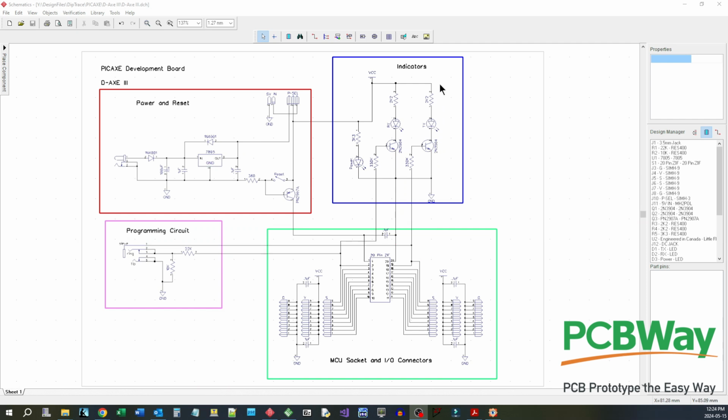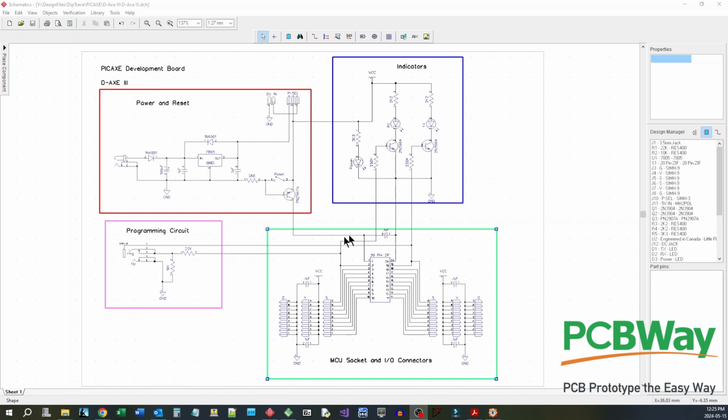And over here we have these low side transistor switches to switch on the LEDs. This is basic stuff. Everybody knows these and knows they work. It's a power indicator, a resistor going through an LED. And these two here turn on and off activity lights, so the receive and transmit. The reason we're using a little transistor to drive them rather than directly is because we don't want to load these circuits down at all. So we've got fairly high gain transistors here, 2N2904s, and we've got 330K resistors going into them. 2.2K down to the LED gives plenty enough illumination. So you could call this our indicator module.